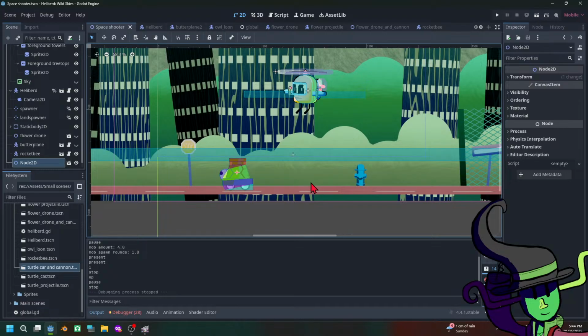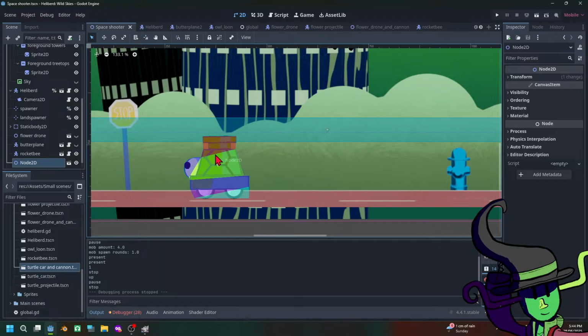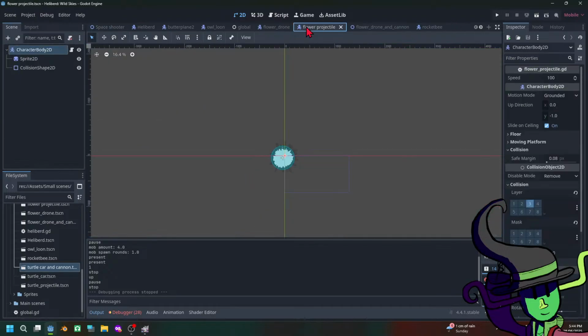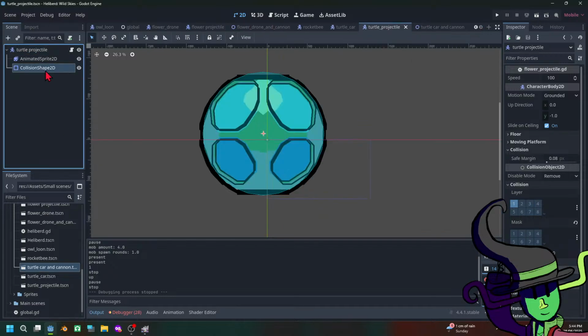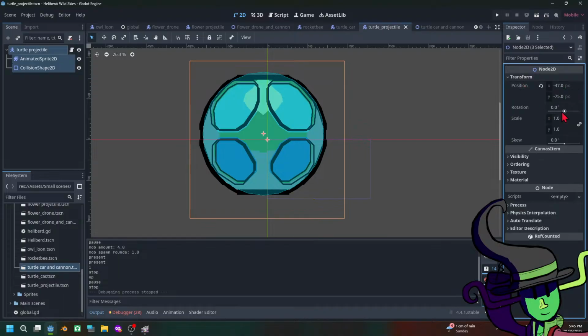I am now making this guy's enemy script. Let's see. I'm gonna go ahead and turn down the turtle projectile's shape to around like 0.25.